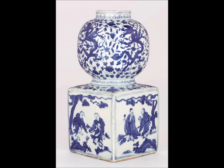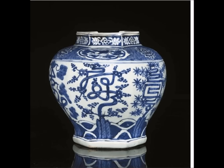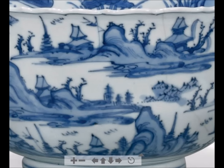And here's a square-bottomed, gourd-topped jar with figures at the bottom and dragons at the top, ruyi head borders, all very typical of the period. Now here is that pattern I was just mentioning that we looked at with the bowl. Notice it again, it's almost like calligraphy coming up out of that rock at the bottom. Often they are emitting these from rocks, like vines growing out of them. Here's a detail. Again, notice the outlining and the washing in of the colors. This is a very loosely drawn piece. It's very appealing visually. It has a hairline in it, but that's not unusual in these.